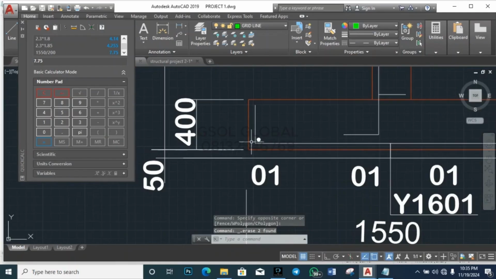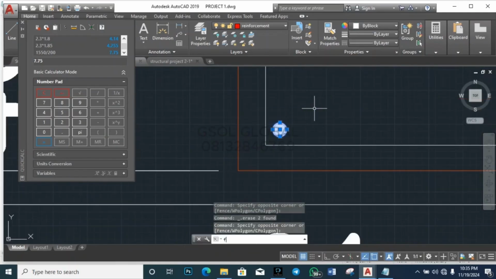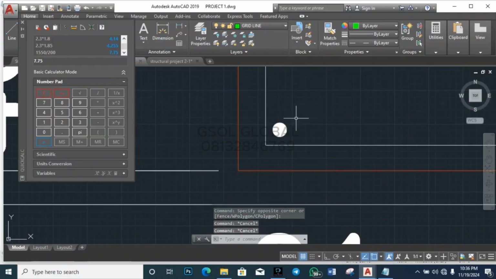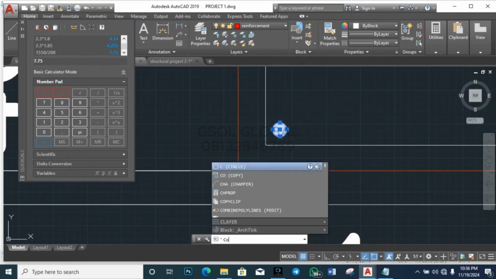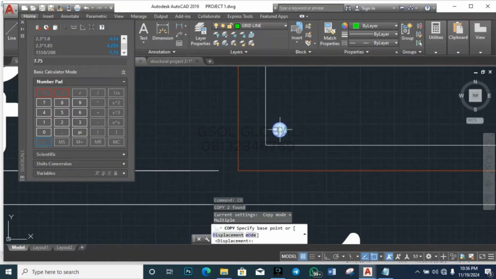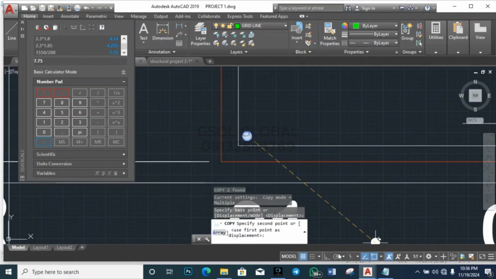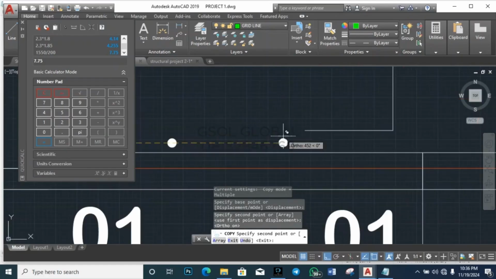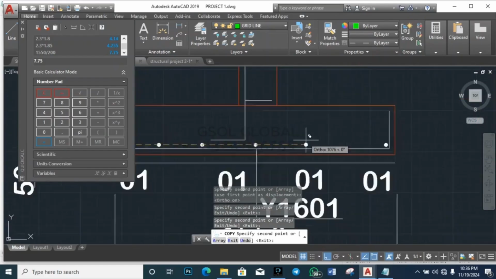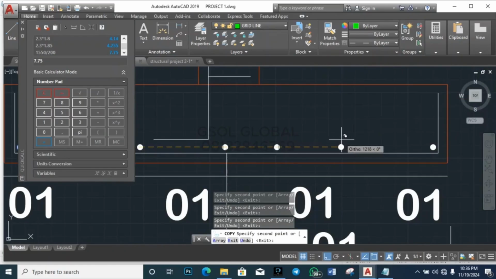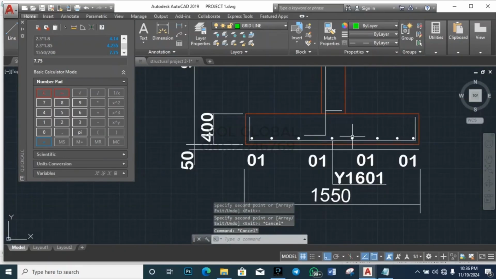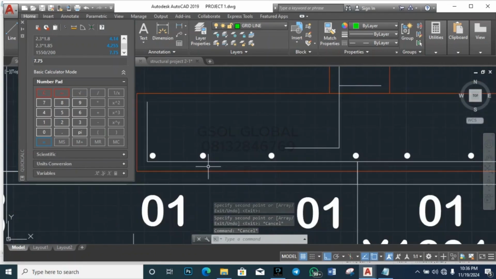So I'm going to have 7 in between, right? So I'm just going to copy this, copy this and just enter, and then I'm going to copy from one point to another point. So we have 1, then we have 2, we have 3, okay, we have 4, we have 5, we have 6, let me see, 3, 5, okay, no problem.